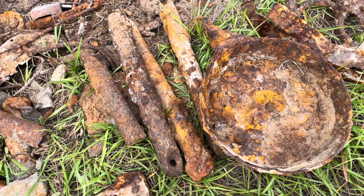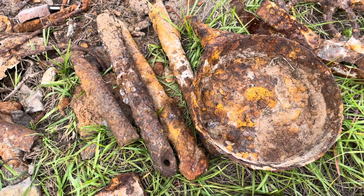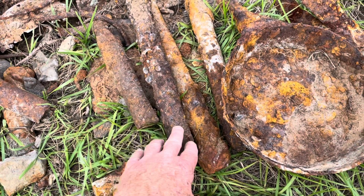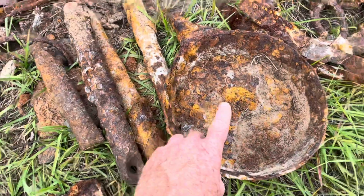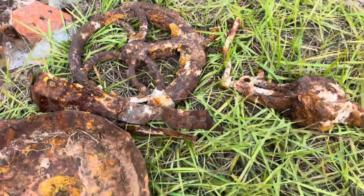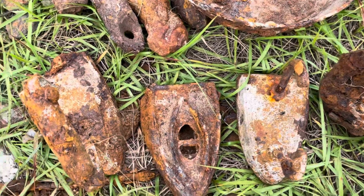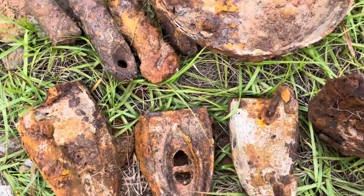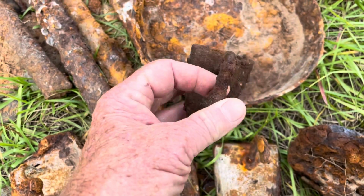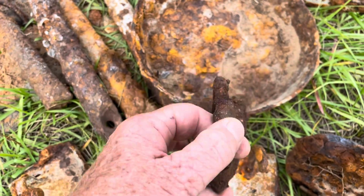Cast iron relics recovered from a previous site can also help establish the date of the home. So what we've got here are window sash weights, and some of these quite heavy, 10 to 12 pounds, a cast iron pan, a massive pulley. We've got flat irons. I'll probably end up keeping these 2 right here. We've also got a miniature flat iron, which is pretty neat. I plan to de-rust this and put it on display. I thought that was kind of cool. That kind of rolled out in a shovel full of dirt.